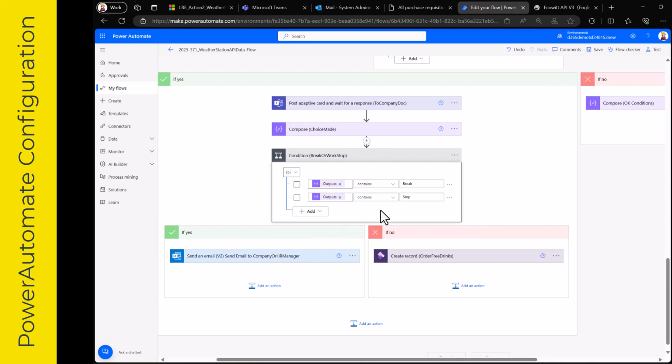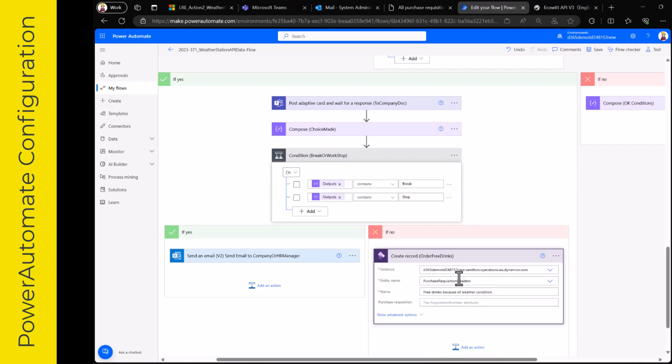And if he says, okay, we order free drinks, then I create a record here in the purchase requisitions. I just said, okay, the purchase requisition headers. I did not say, okay, order a specific kind of drink or ice cream or something. That's up to the purchasing managers what to do. So that's the whole process, how this works, and how you can integrate environmental considerations in your daily business processes. Let's go back now to my PowerPoint for some important remarks at the end.